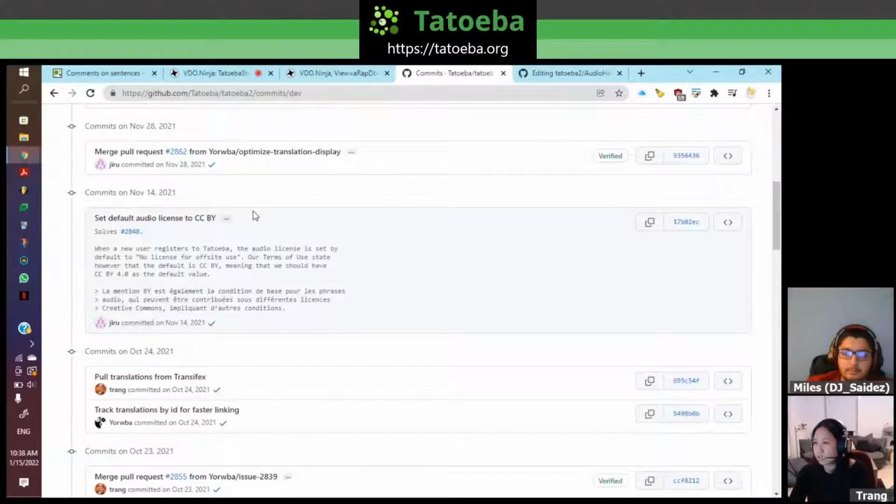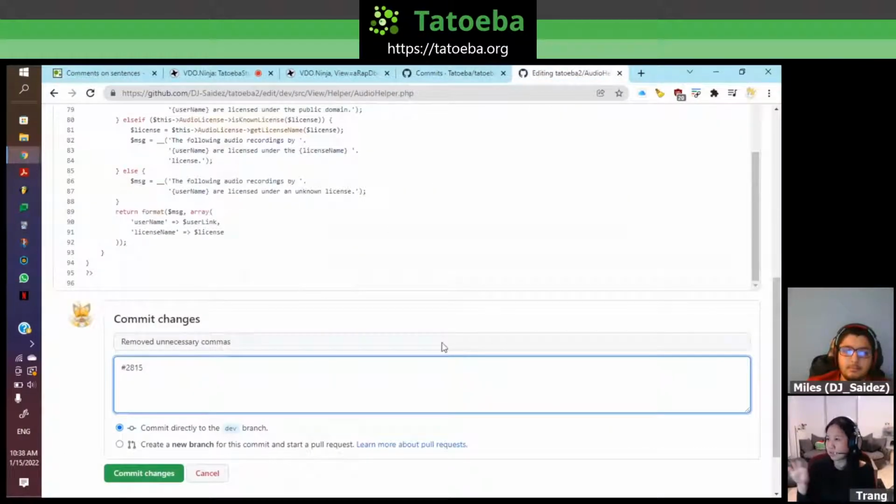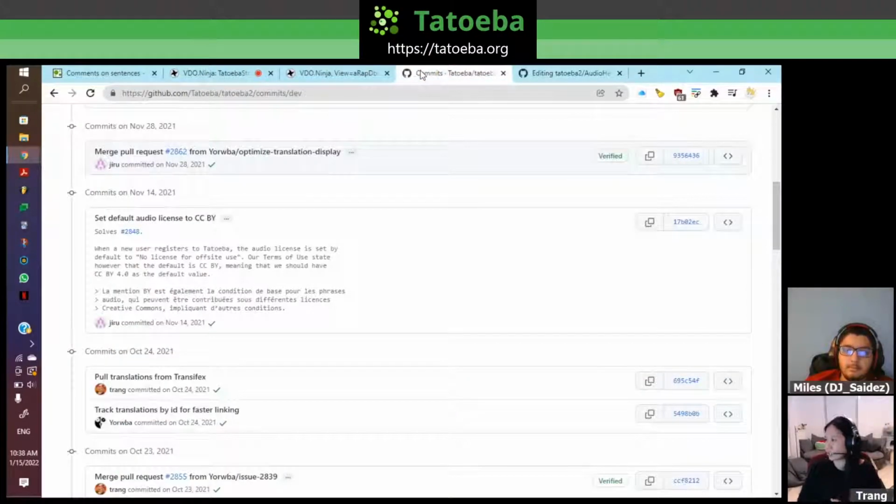So as you can see, he uses the keyword, and then he puts the ID of the ticket, so you can follow this same pattern for your own. This way we can know that this specific commit was meant to solve this particular ticket, basically for tracing what has been done and for which reason.